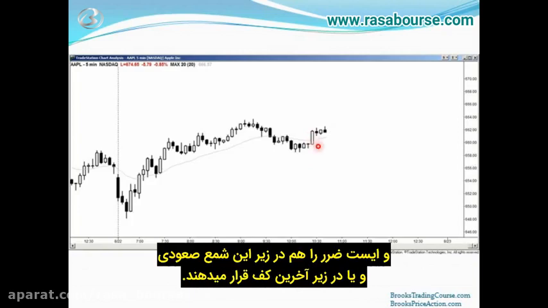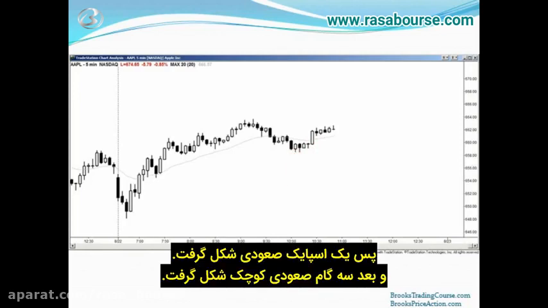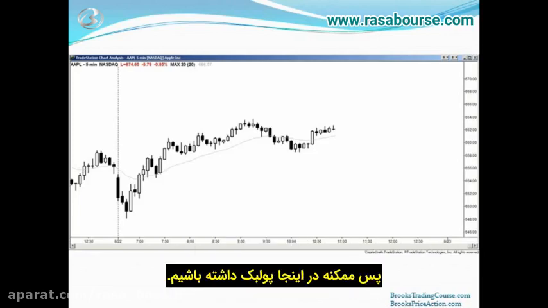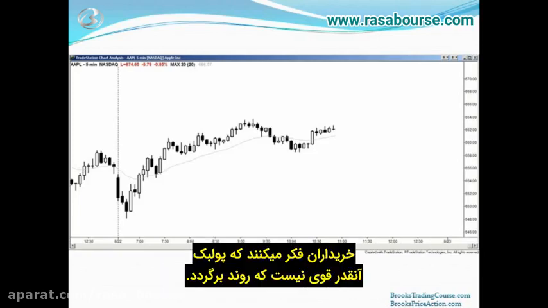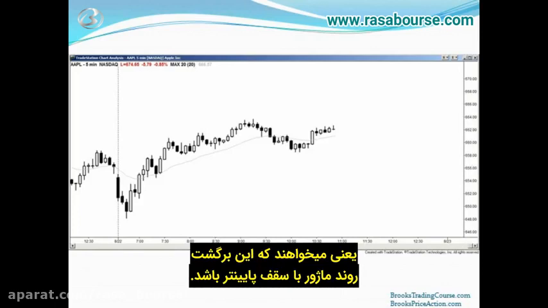Their stop might be below the low of this bar, might be below the recent higher low. Now we got a spike, that little spike, and now we have 3 little pushes up. So we might get a pullback here. The bulls will hope that the pullback is not strong enough to be a reversal, and the bears want the pullback to be strong enough to be the start of a bear trend. They want this to be a lower high major trend reversal.